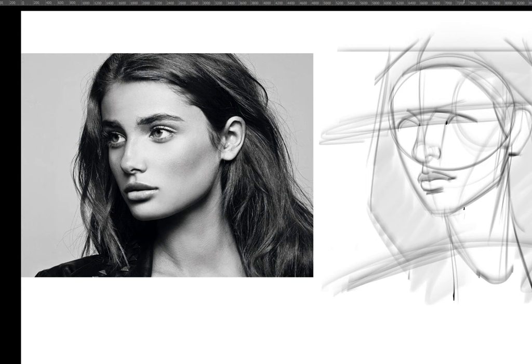Here I'm just blocking in a gesture of the lips. We can see the right corner of the mouth. And again, another alignment trick is the corner of the mouth, if you draw up a vertical line, will usually line up with the pupil of the eye. We can't quite see the corner of the mouth on this side. It's hidden behind the lip shape there.